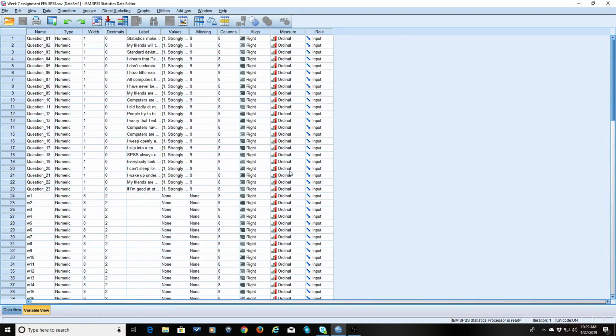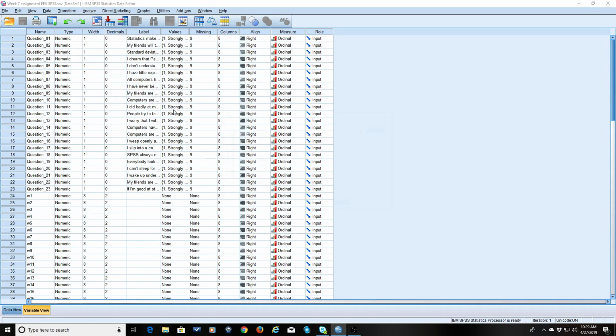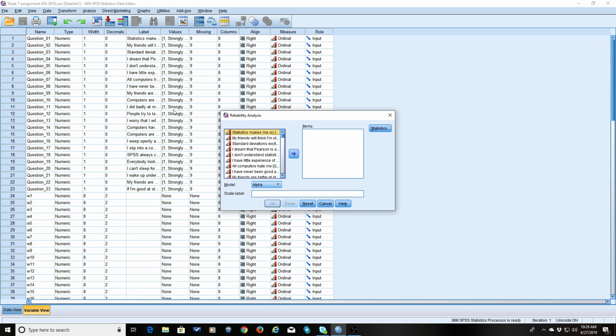Then what you do is you go to Analyze, go to Scale, choose Reliability, okay, and you put in only those variables that clustered around number 1. Okay, move those over to the right, and it's pretty straightforward.